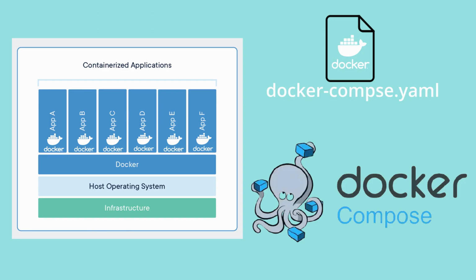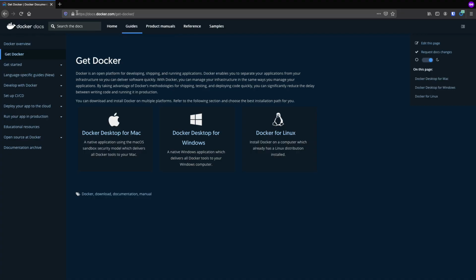So if we access this URL here, we're brought to this Get Docker page, and it gives us the instructions for installing either Docker Desktop for Mac or Windows. And as explained, since Docker makes use of the Linux kernel, these desktop versions are going to essentially install a Linux VM as an additional layer to the installation. But if you're using a Linux system already, the installation process becomes a bit simpler.